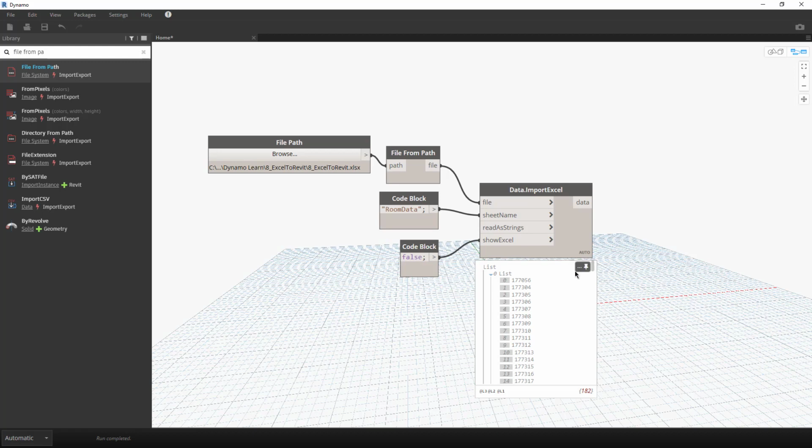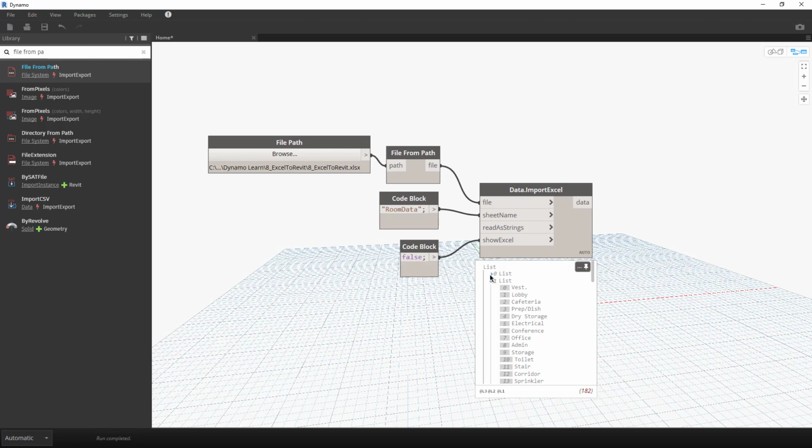We'll notice that we have two sublists in this node's output. The first sublist would be our element IDs that we obtained. This list's index is 0, and it does contain those element IDs for our room elements. This data is important because it allows us to select the exact room that the data was originally obtained from. The second sublist contains the revised room names that we corrected in Excel previously.